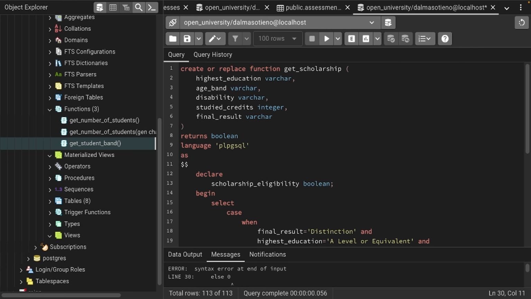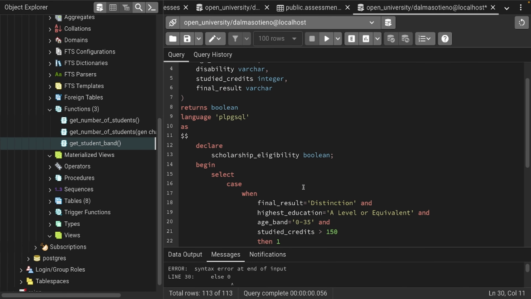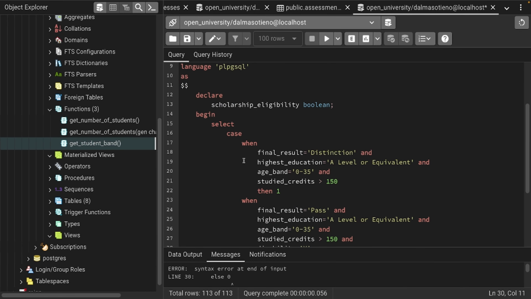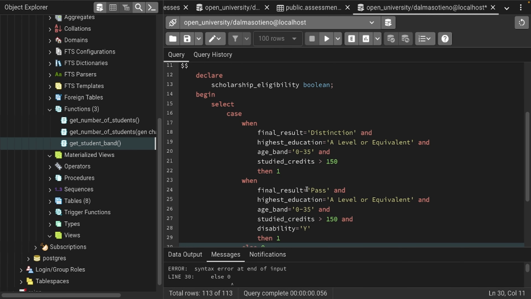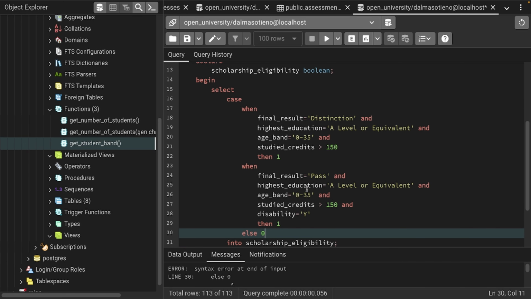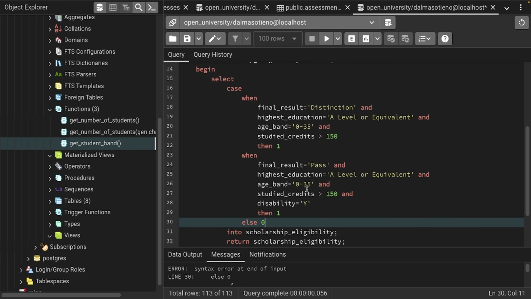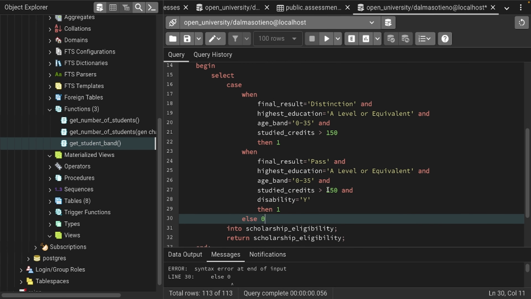So declare eligibility boolean case when this looks fine. We have and here.